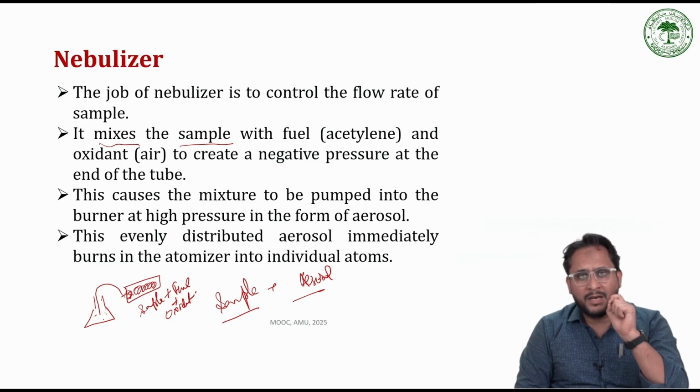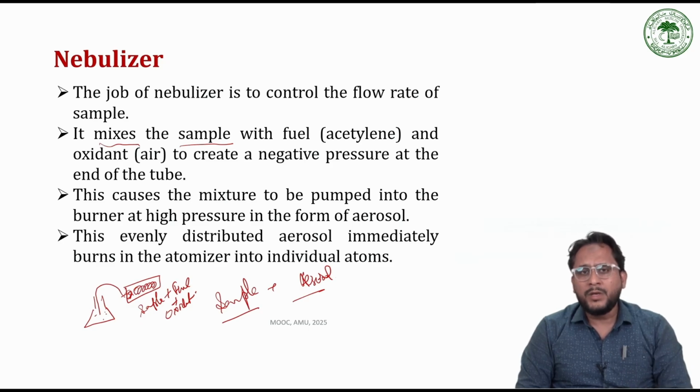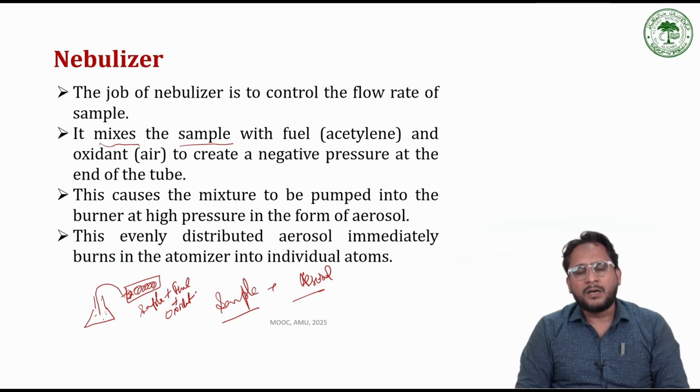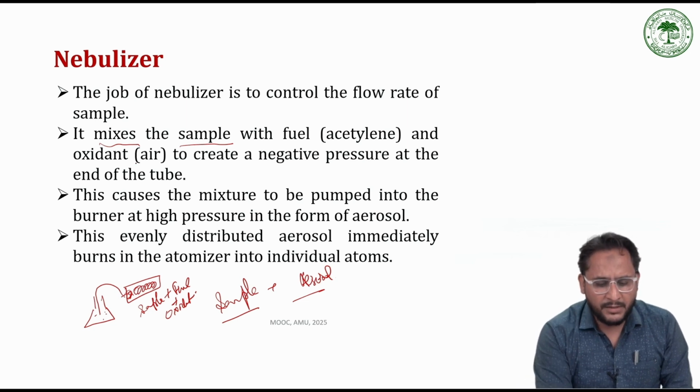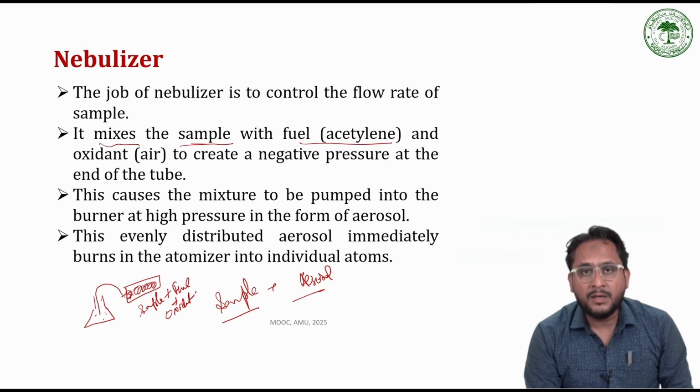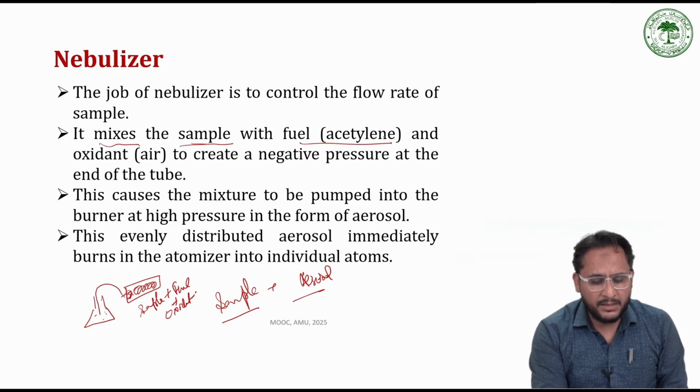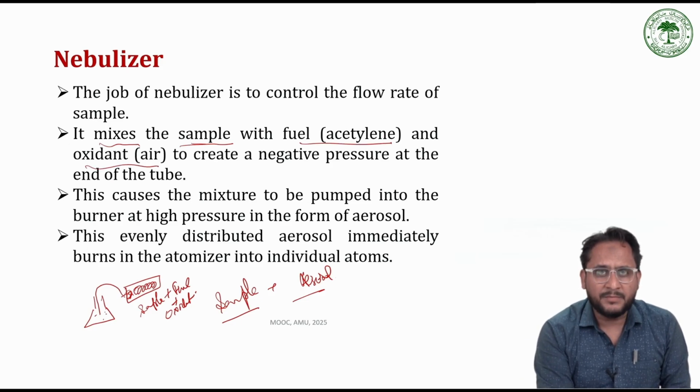Therefore, for a reliable analysis, we need a nebulizer which is giving a controlled flow rate and which is converting the sample into an aerosol properly, and also we need an atomizer that can provide efficient thermal energy to completely atomize the sample. So our nebulizer mixes the sample with fuel, which is most of the time acetylene gas, as well as oxidant, sometimes air, but it is better to use pure oxygen or nitrous oxide.